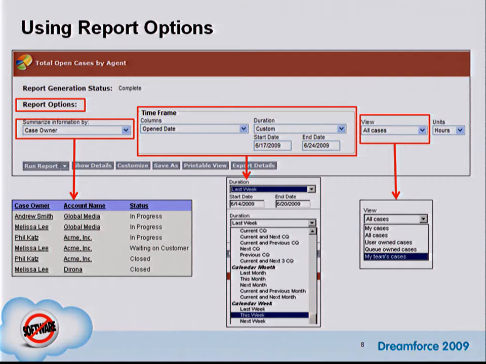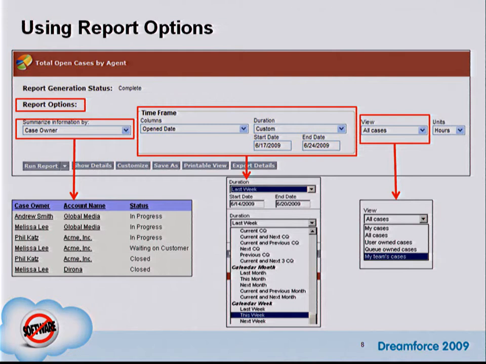Once we create a report and we run a report, at the top we have some filters where we can very easily customize and change the criteria. That would include how you group the information. On the screen over here on the left-hand side, we can see that we're currently grouping by case owner. We could very quickly change that by just using that pick list filter. We can change the date range, so the time frame. You might want to track cases by year. You can very quickly change that to quarter or to month.